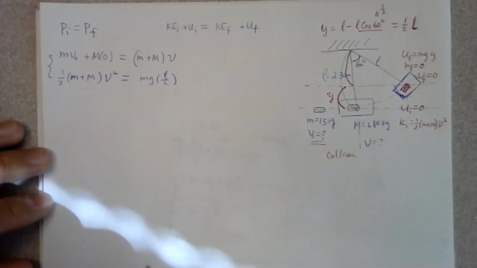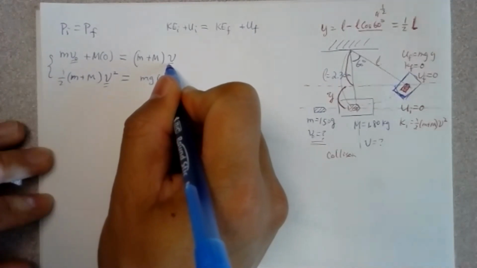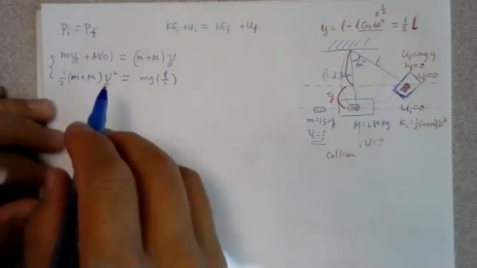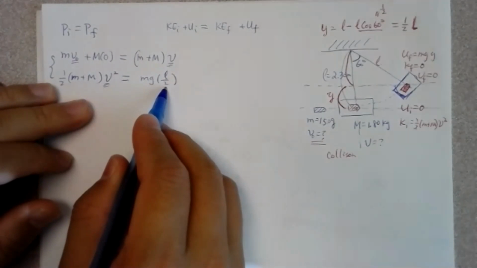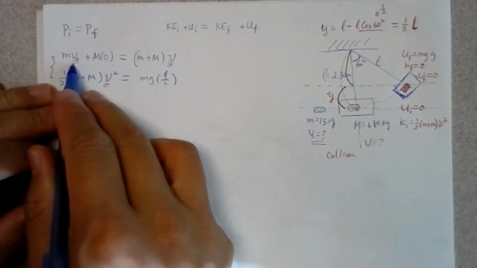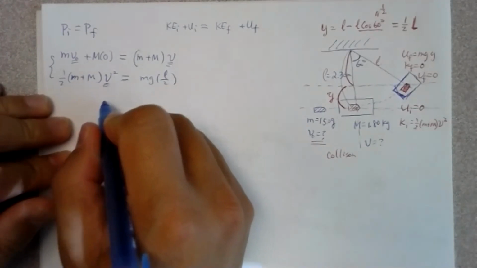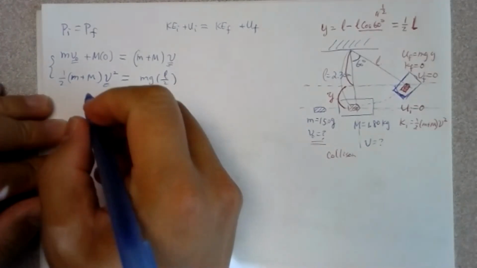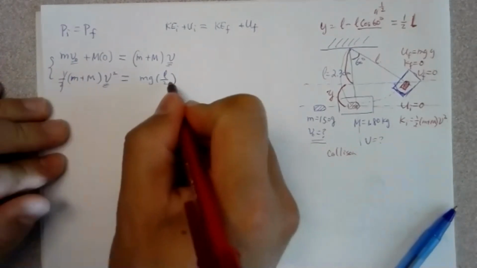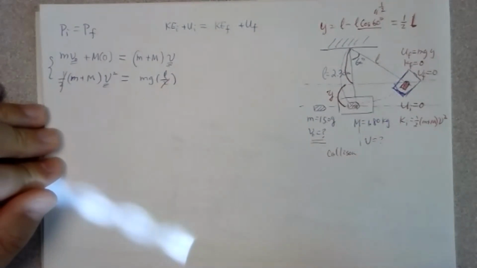So you have two unknowns here, V0 and V. You should be able to solve for the two unknowns by using these two equations. It looks like you can solve for V by just looking at the second equation, and then once you have V, you can take V into the first equation and solve for your initial V0. That's what you're looking for. So let's start from the second equation here. You're looking for V. So you multiply both sides by 2 to get rid of this 1/2, and the 1/2 here will cancel out.